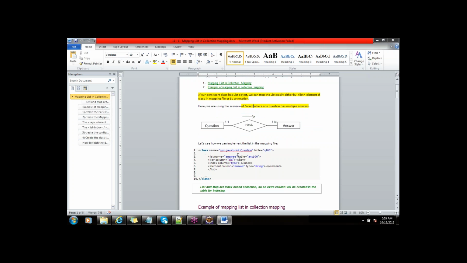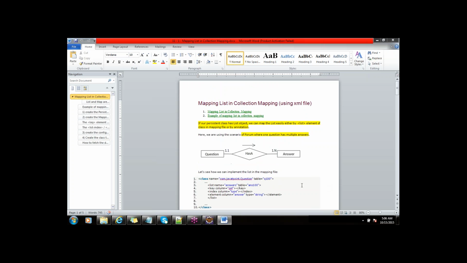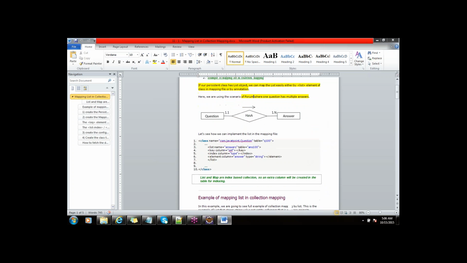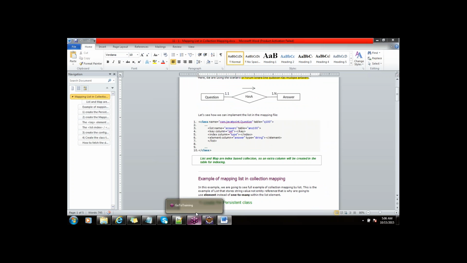Here that is a question-answer forum, where the questions are answered and there may be multiple answers. Fine. So here, the last thing which we executed.